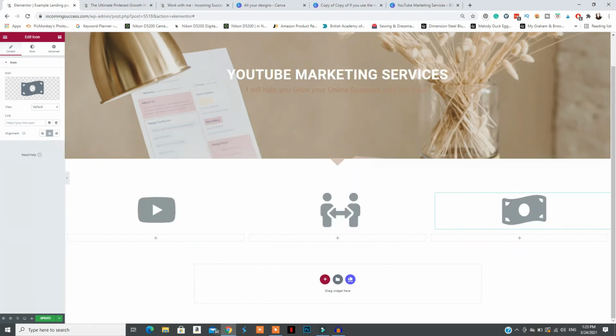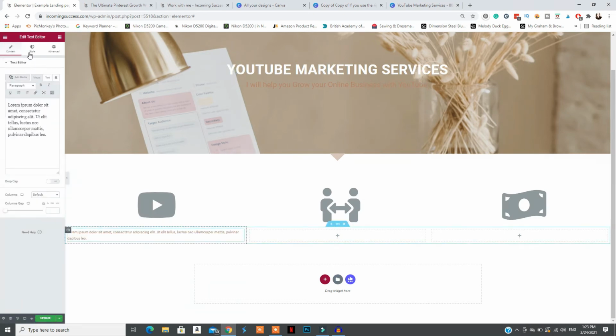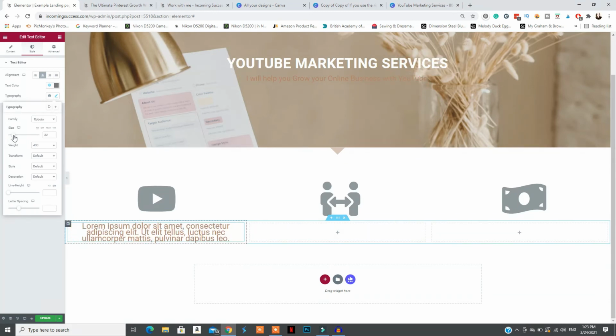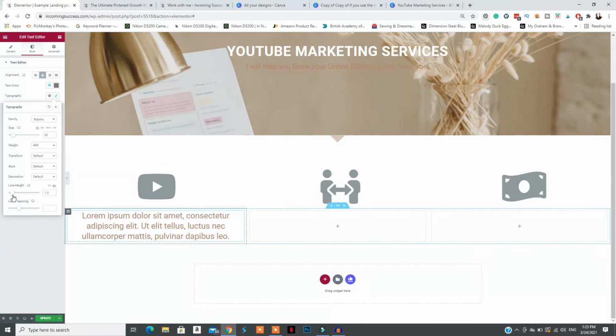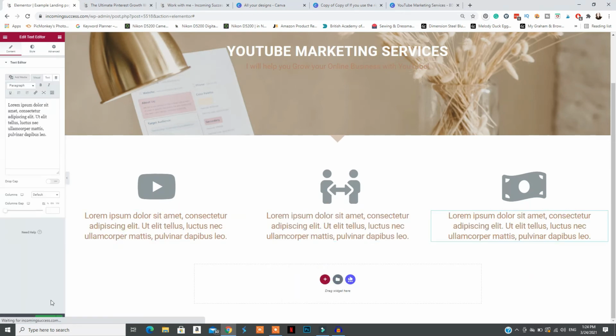If you want to add some text in it, so you can tell people what the service is about and what you'll do for them. You can choose to edit the line height here, the spacing, and obviously the font if this is something that you want to do. And after you've made the edits to one title here, you can again copy it and paste it, and this will be a lot easier for you. Obviously, always remember to update your page.